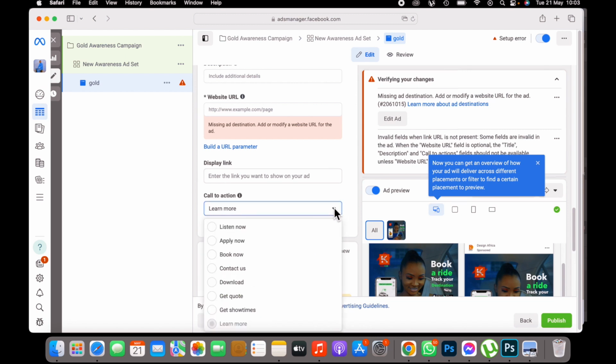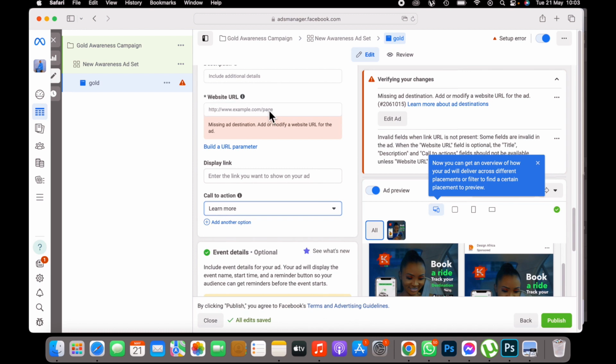How do you want people to contact you? Call to action is, this is awareness. If you have a website, it will make your site go very, very fine. Your ad can show on your site and can still lead people to your site.